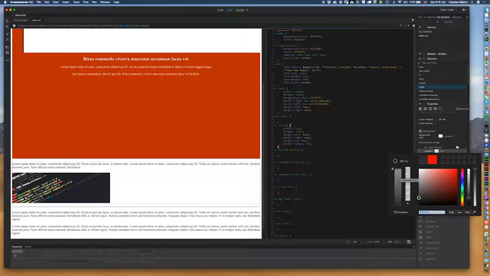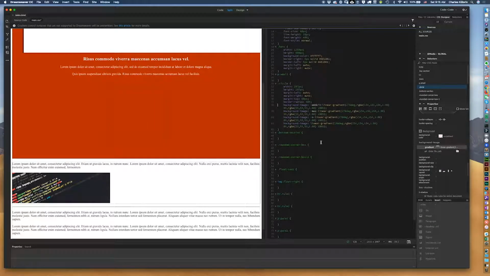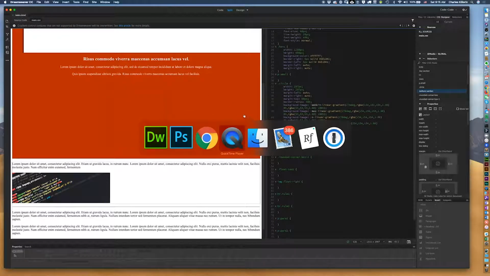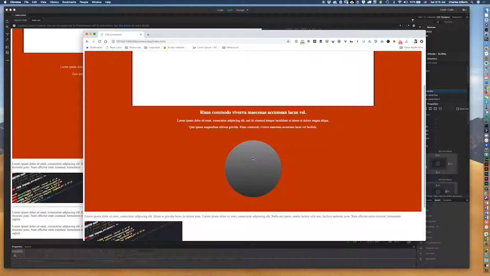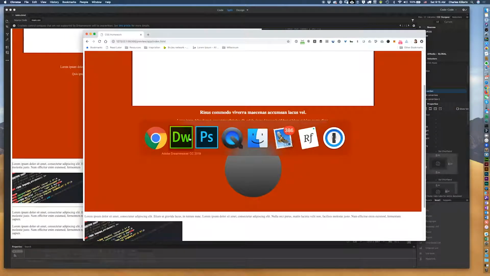And that's our gradient, 180 degrees, that's what we want. Hit enter, and then that color will get applied within that div. Not seeing it here, let's flip back to Google Chrome, and there it is. Again, Dreamweaver design view lies to you, don't trust it. But that's our circle.